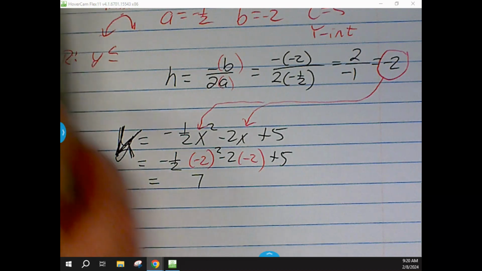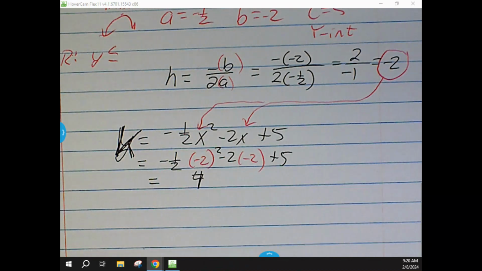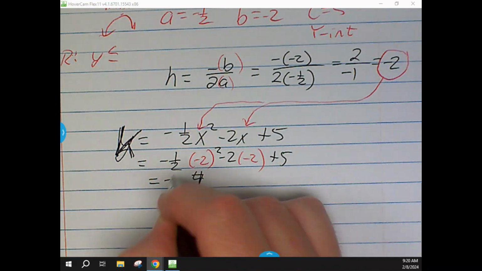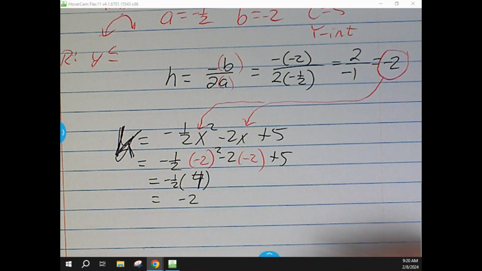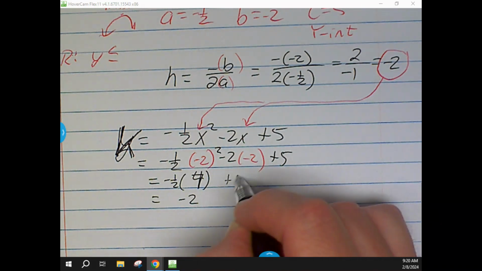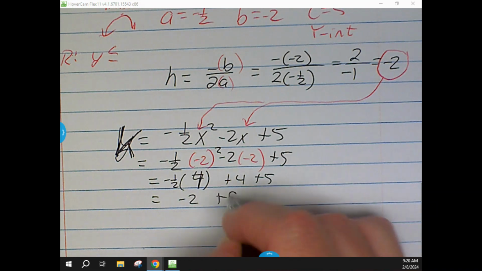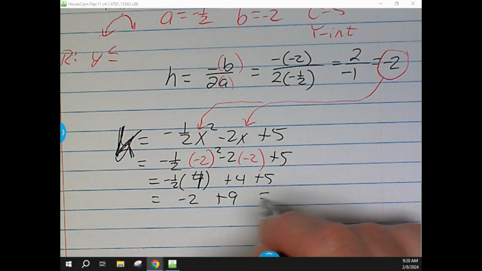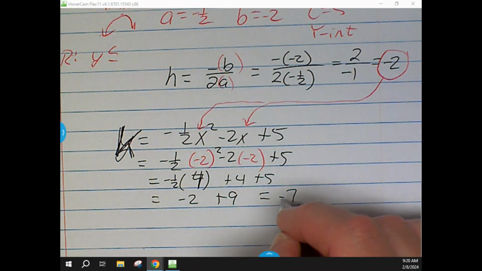All right, so if we work this one out just by hand to make sure we've got it, we're going to do -2 squared to make that 4, correct? So then we've got -1/2 times 4, which would be -2. We've got -2 times 2, which would make that a +4. So on the back end, we've got 4 plus 5, which would be 9. So -2 plus 9 would make that 7. Sorry, not -7, +7.